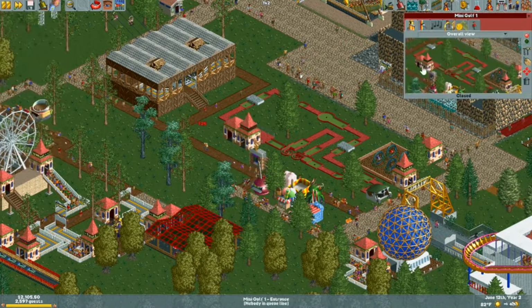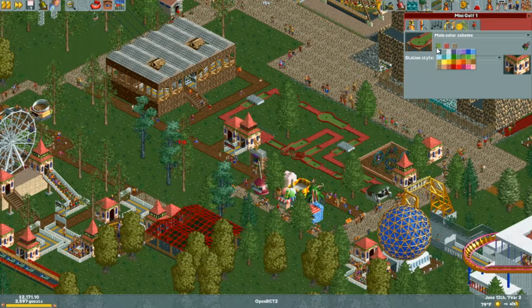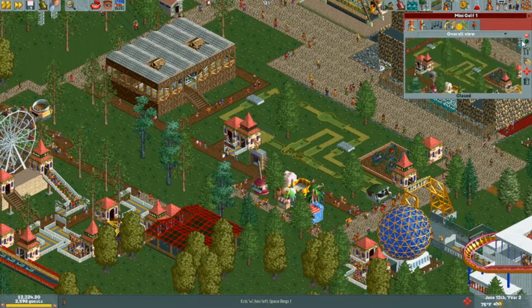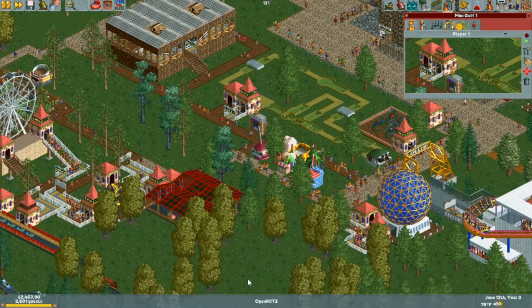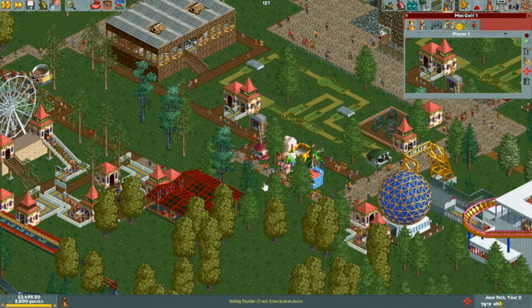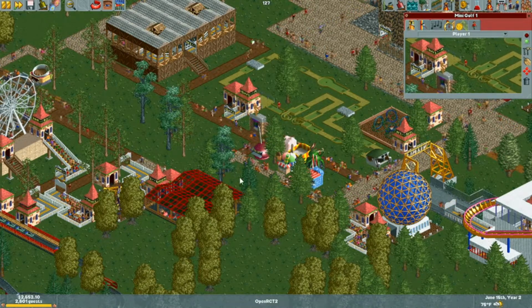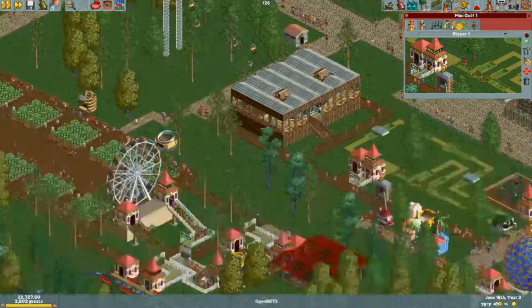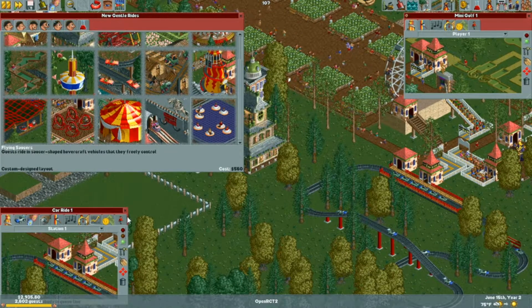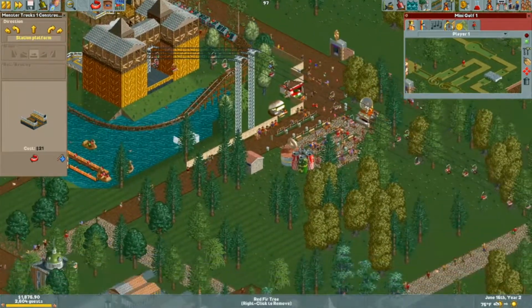There we go. Seven-hole golf course, okay. Oh, track one broke down for the first time. Oh yeah, I'm still testing this. Monster trucks are, I don't know, maybe fit this area a bit better.